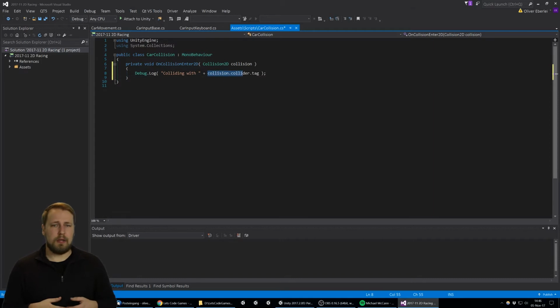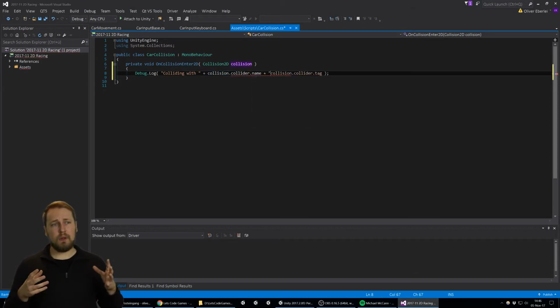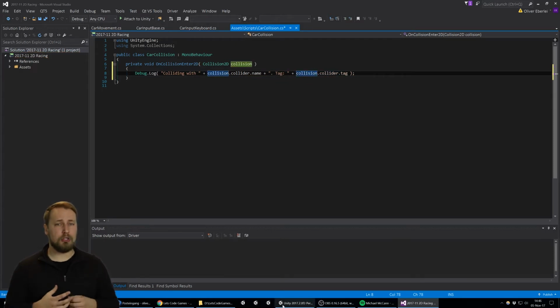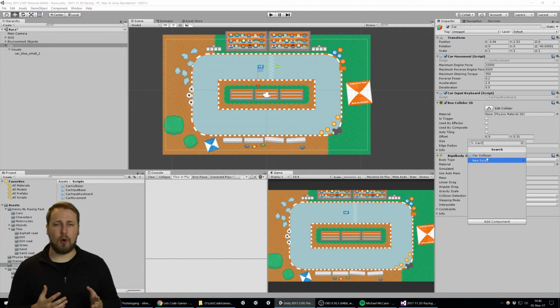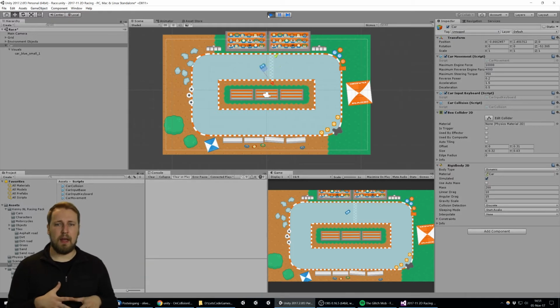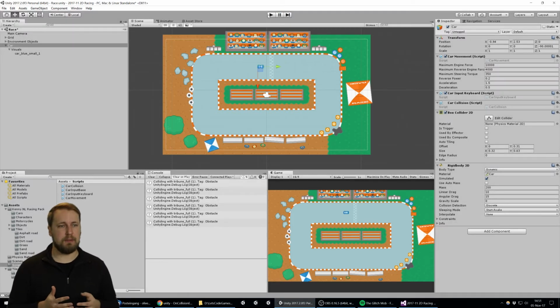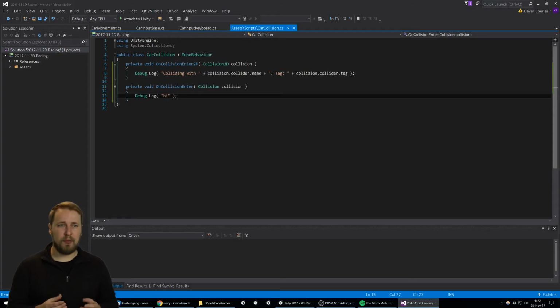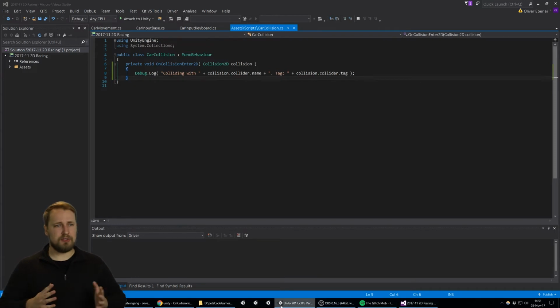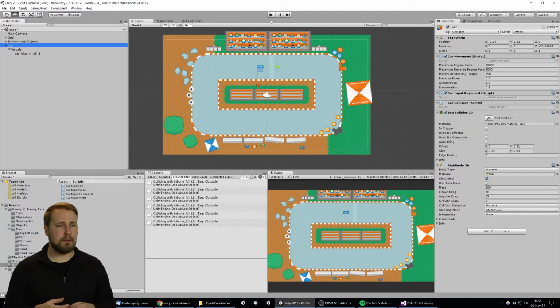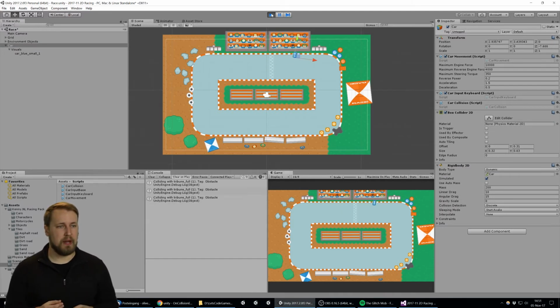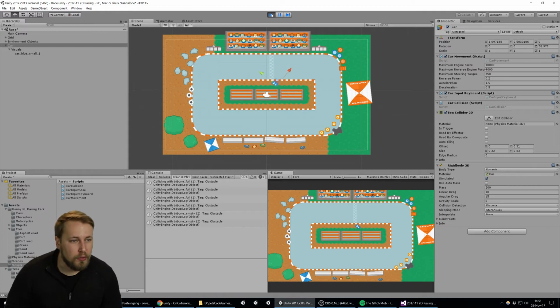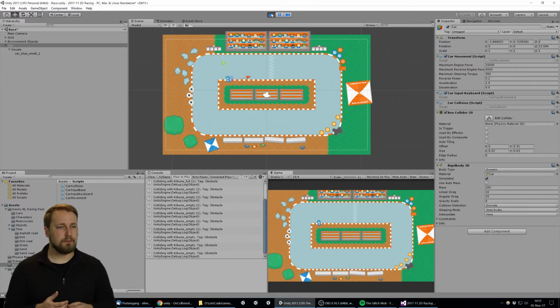And what we can do now is we create a component called CarCollision, and we set up the callback OnCollisionEnter2D. That's a magic function, just like Start or Awake or Update, called by Unity if something specific happens. In this case, when a 2D collision happens, Unity checks all components, sees if they have an OnCollisionEnter2D method, and if they have that method, Unity just calls it. So we want to start out by giving a debug log and seeing what happens, getting the name and the tag of the objects that we collide with. So here we're colliding with a tribune, and it's an obstacle, and we can see the different objects that we collide with. So we get that callback, which is very useful.